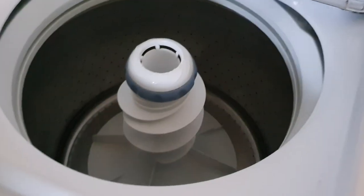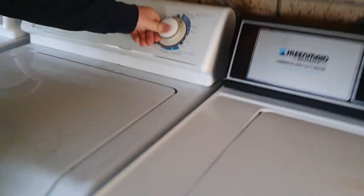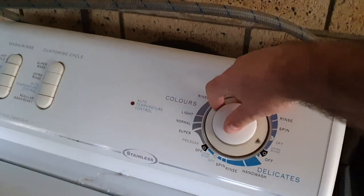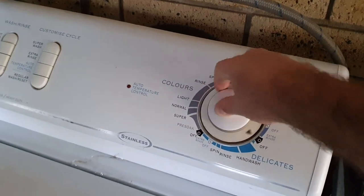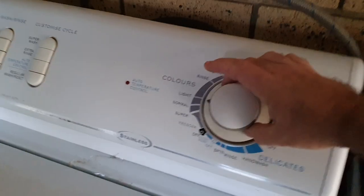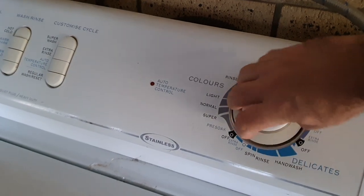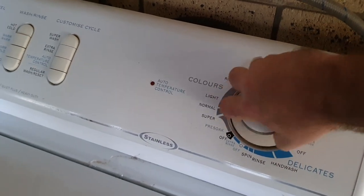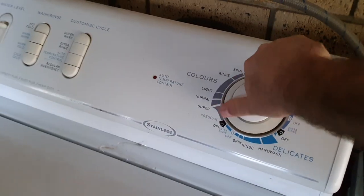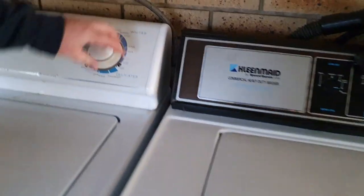I love the stainless steel bowl — that's unique for Maytag actually, they don't usually have that. The dial thing is weird — it's a selector dial, you can select it either way. But if you pull it out and grab the white part, it becomes an actual timer. So it's really weird — there's a selector and a timer dial. When you select the cycle it engages with the timer sort of thing. Hard to describe, but yeah.